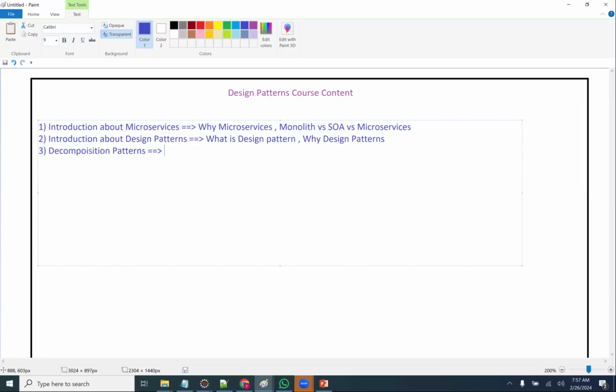In that we are going to decompose by business capability, or domain, or we are going to have the strangler pattern.